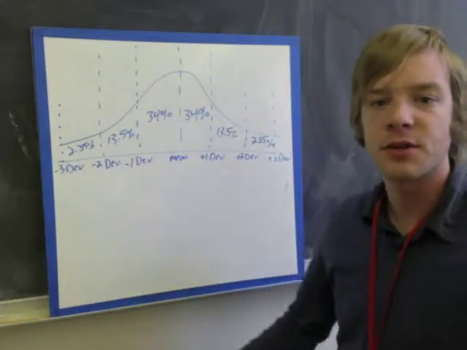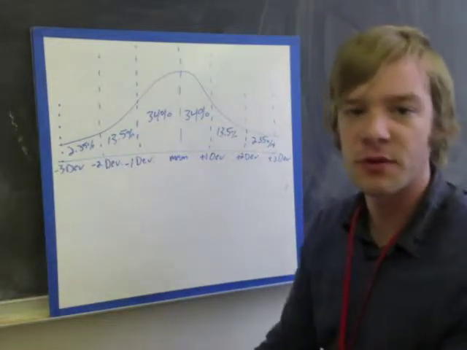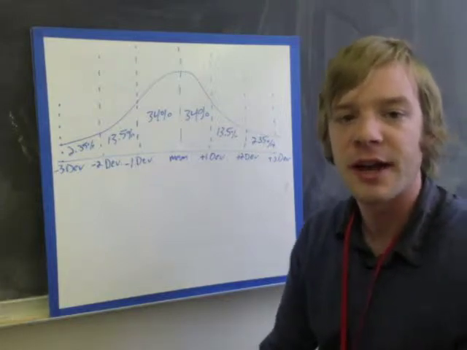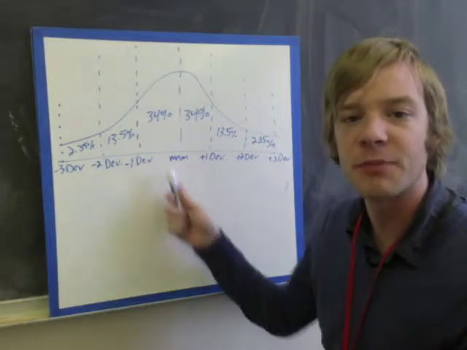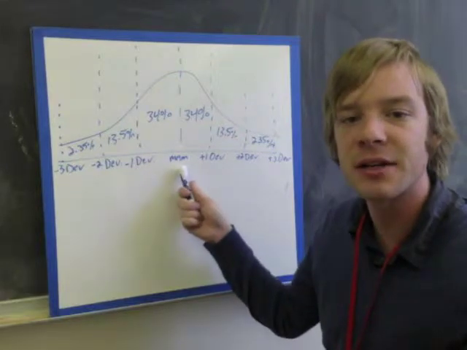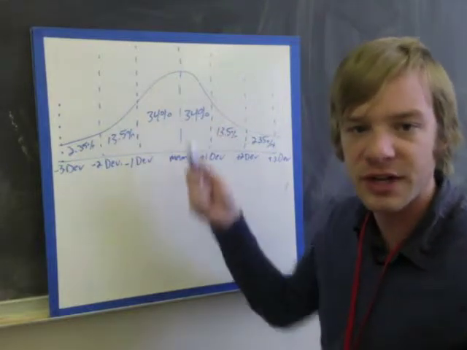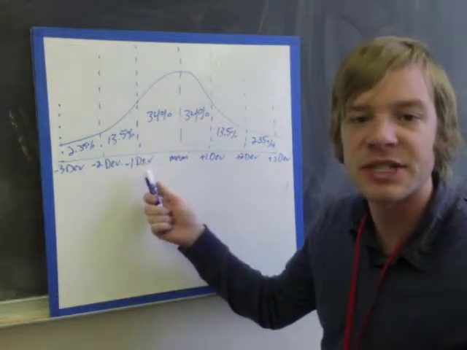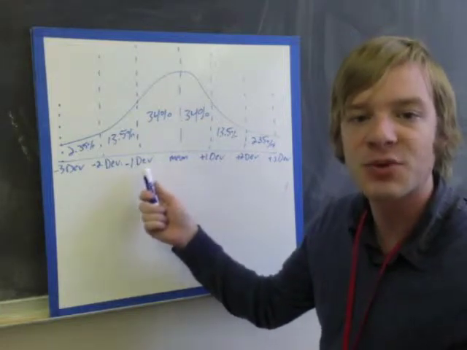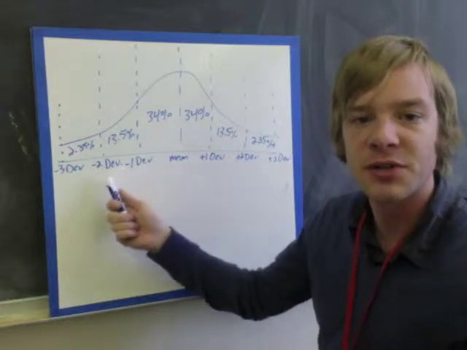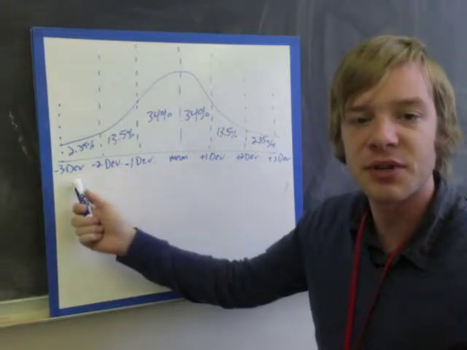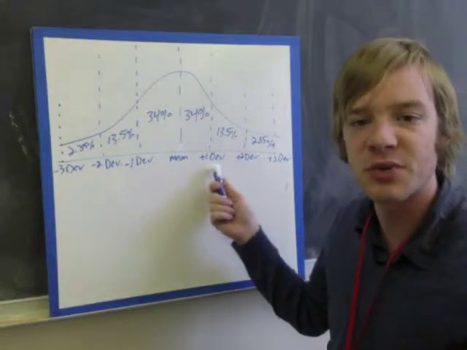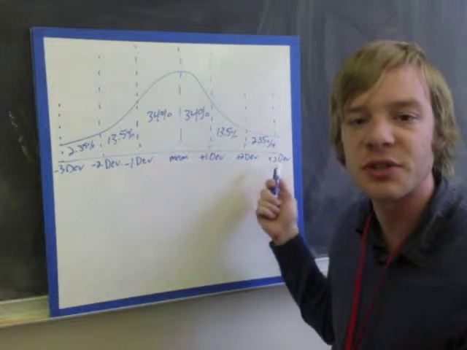Alright, so some of you may have seen shapes like this before. This is what's called a normal curve, also sometimes called a bell curve. It may be a little hard to read down here, but right here in the center, this says mean, so our average. Over here, I've got -1 DEV, that stands for deviation. So we are -1 standard deviation, -2 standard deviations, and then -3 standard deviations. On the other side, we've got +1, +2, and +3 deviations.